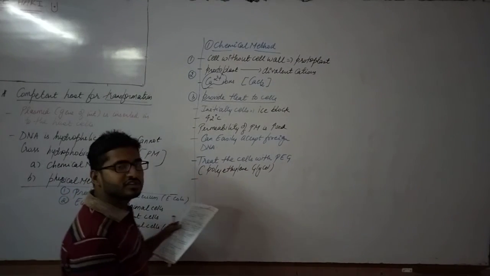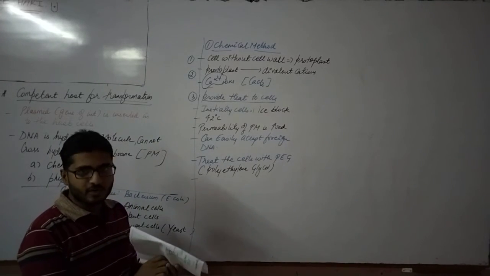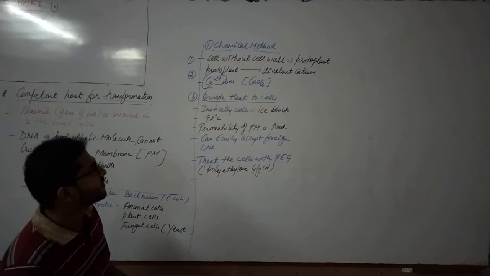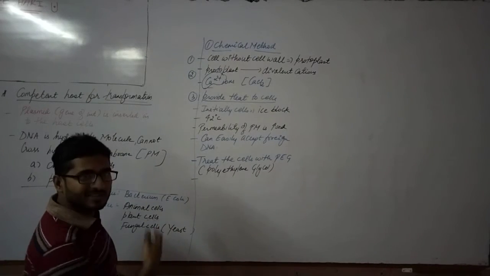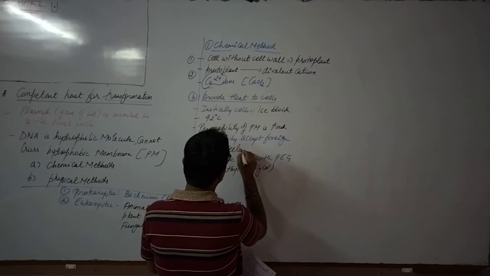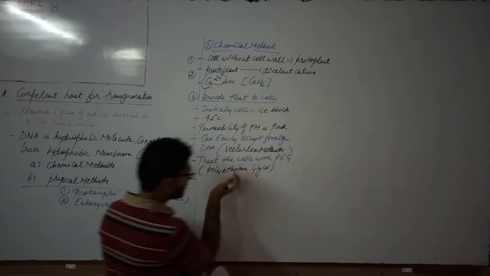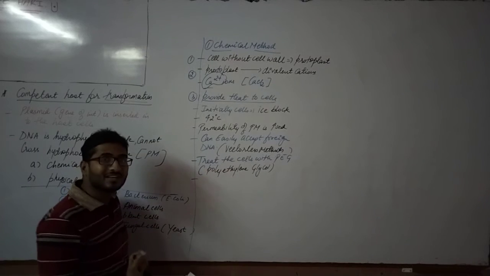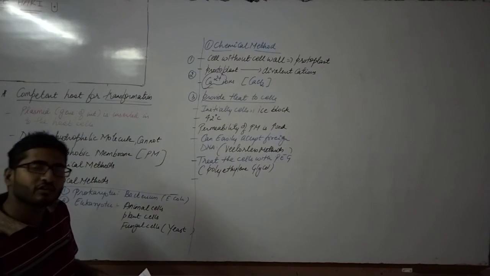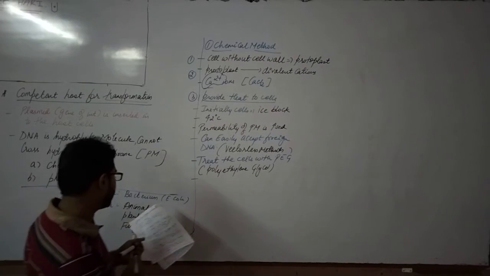So protoplast with the gene of interest is incubated with the PEG, and automatically the cell will take up the DNA of interest. Right? So these methods, which we will be discussing now, can be treated as vectorless methods for the DNA or the gene of interest transfer, because here we are not using any vector to transfer the DNA.